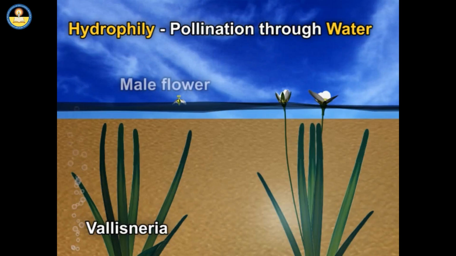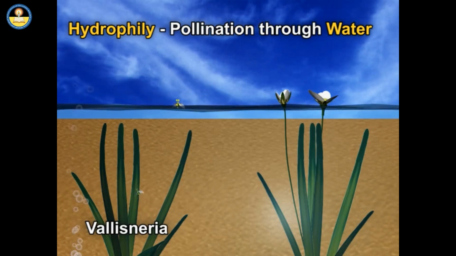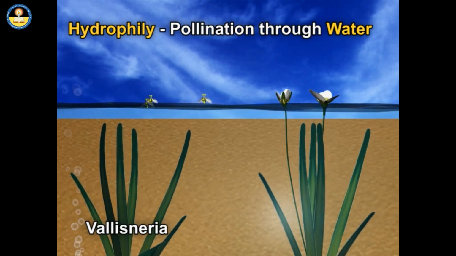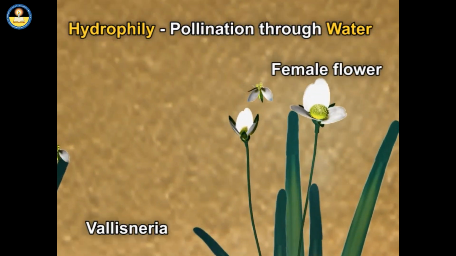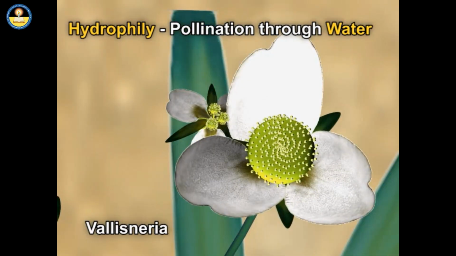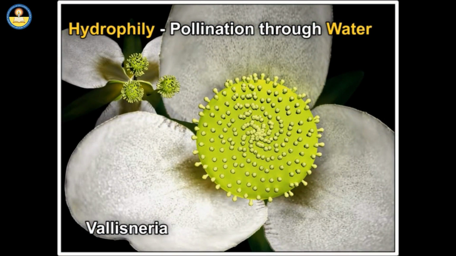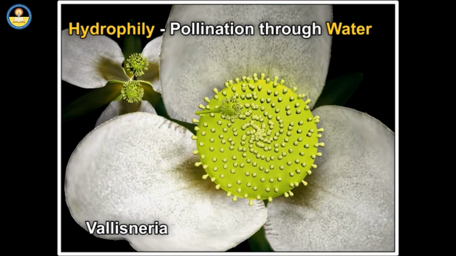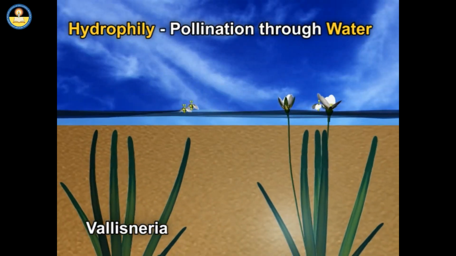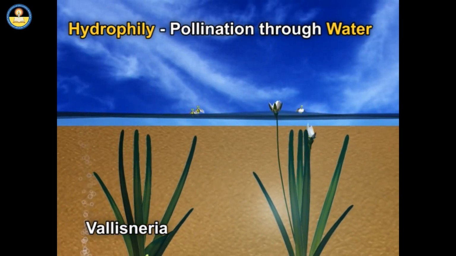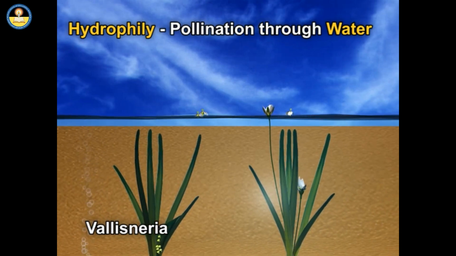On maturity, the male flowers get detached from the parent plant and float up and come to the surface of water. At the same time, the female flowers also rise up to the surface of water by straightening their coiled stalk. The detached male flower comes near a floating female flower and pollination takes place with the help of water current. Soon after the pollination, the long stalks of the female flower begin to coil down to bud level where the fruit ripens.